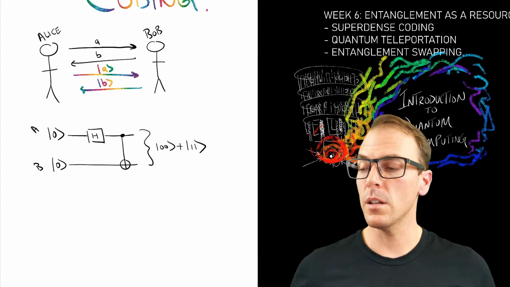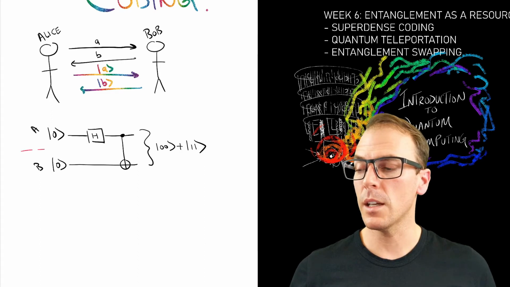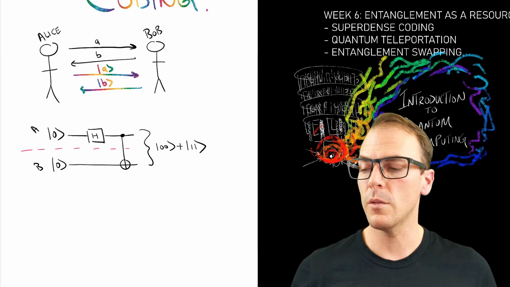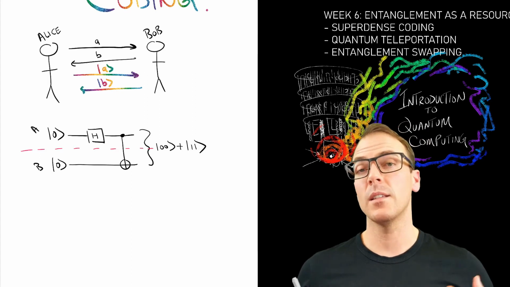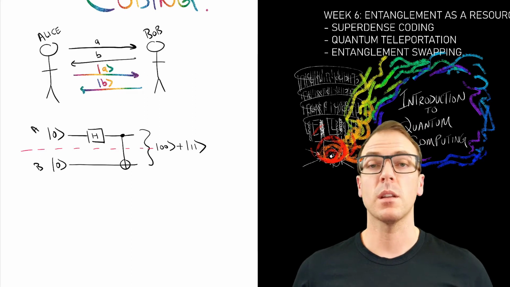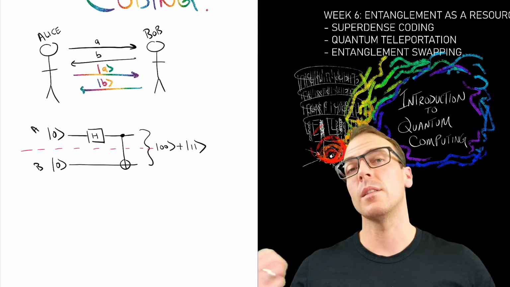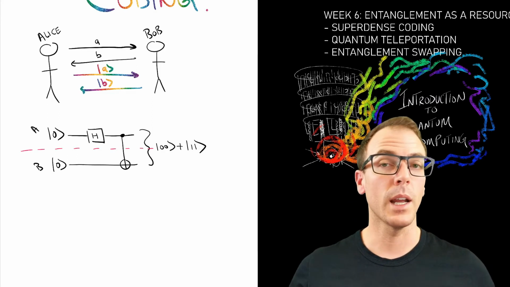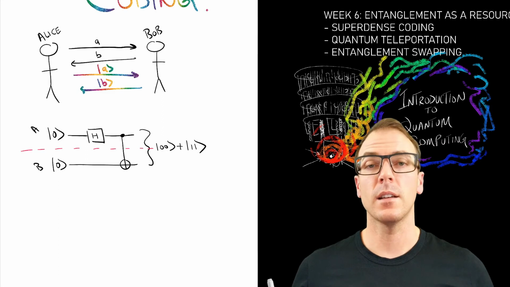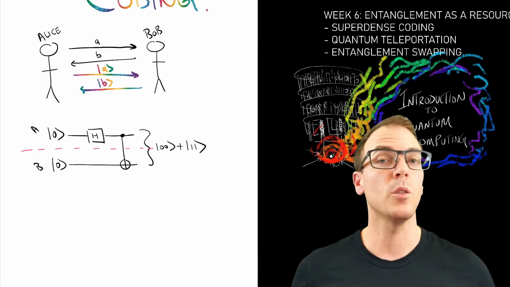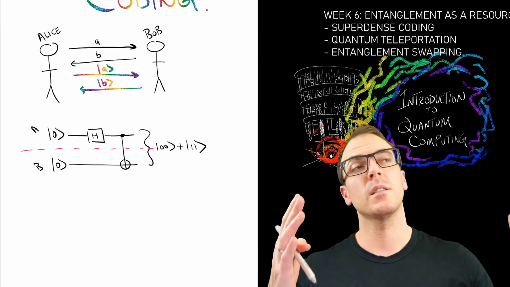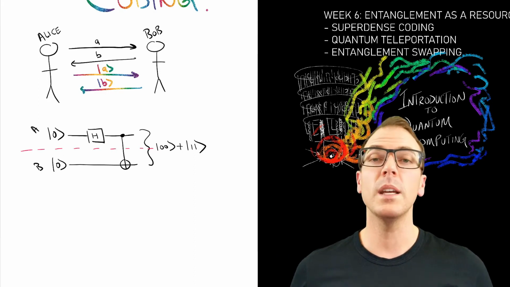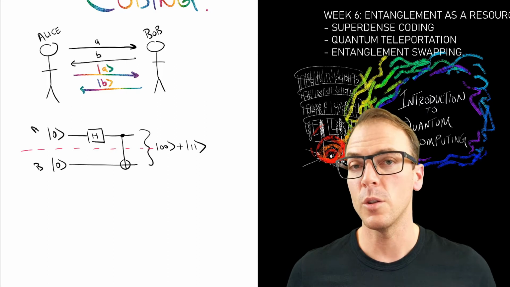So there's still a cut here. So there's 2 qubits. And if we imagine that these are represented by physical systems, Alice can retain that physical system that's representing her qubit, Bob can retain his, and then they can separate. Alice can then decide at some point in time the 2 bits of information she wants to send, encode that into her qubit, send the qubit off to Bob. Bob decodes it and finds out what the 2 bits of information were.